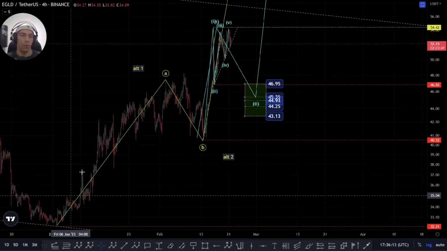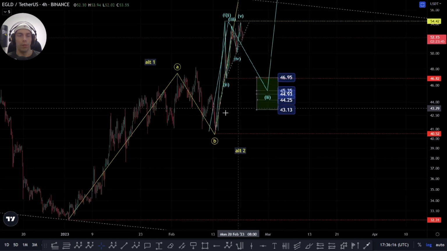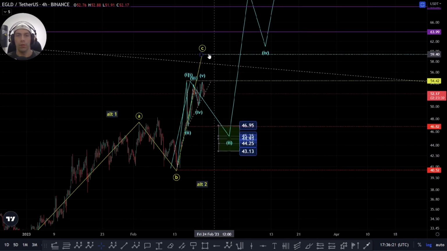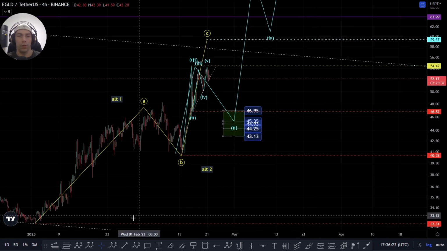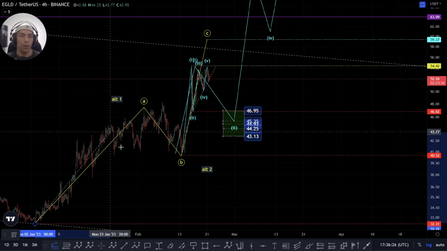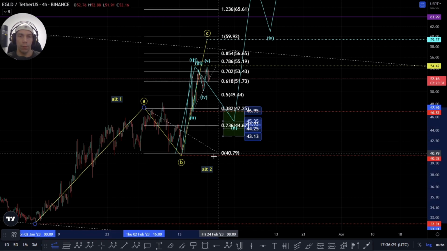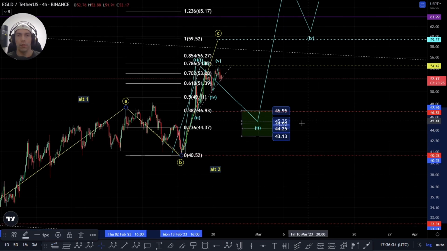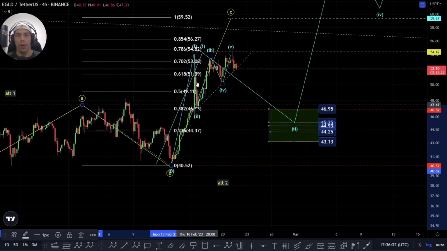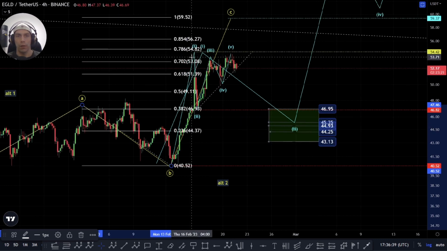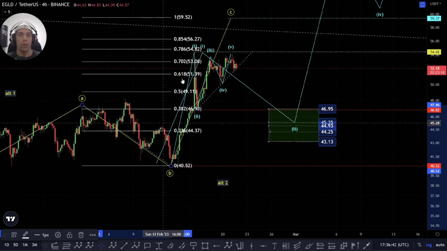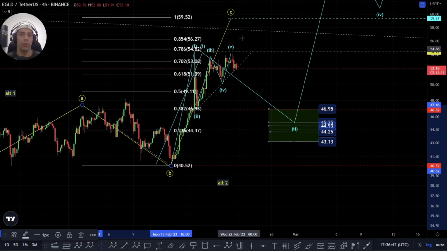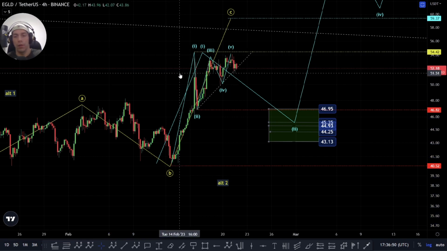So looking at this move here, we can also argue we've just had a shallow B wave here. So what we're looking for is potentially counting this as an A, a B, and then looking for this C wave to come up towards this 59.37. So this is still a possibility. We could still see this move come to the upside here, though we need to see how it progresses. Effectively, where we're currently sitting, we can see that 1-to-1 is up there, but we've actually come up towards this 786 already. So we've passed the 702. So technically speaking, we can argue that this could be a completed move. It is, however, possible this could look to extend up some more. So we're going to discuss that.